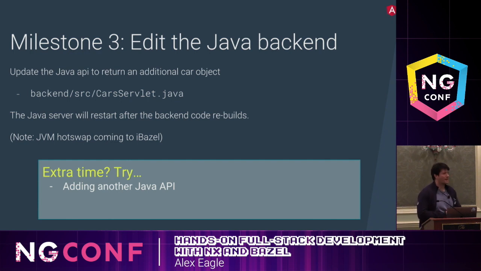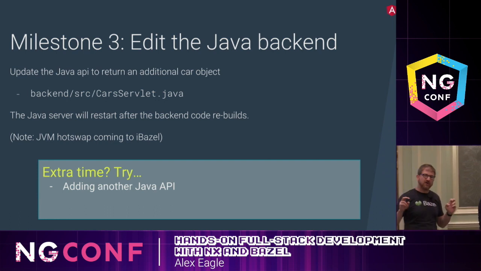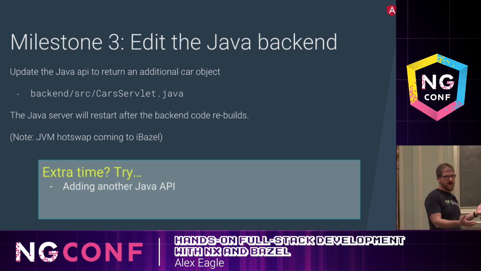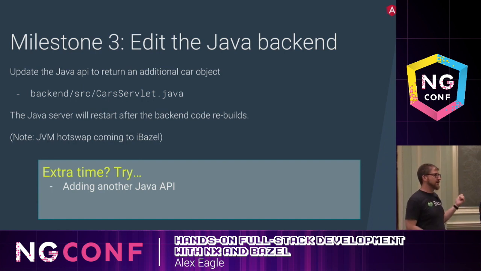All right. And also, when you hit save in that file, just watch what the browser does. So I want to make another performance qualification here. iBazel is similar to the tool we use internally. Internally, we have an extra feature that's not yet open sourced, which is that it does JVM hot swap, which is a clever way in Java of doing what hot module reload would be for Webpack, where it recompiles, makes a new jar file, and then that's loaded into the running server without restarting. So that's cool, and that would make this faster.